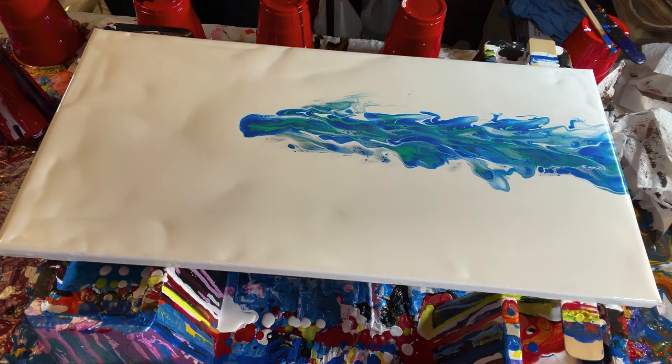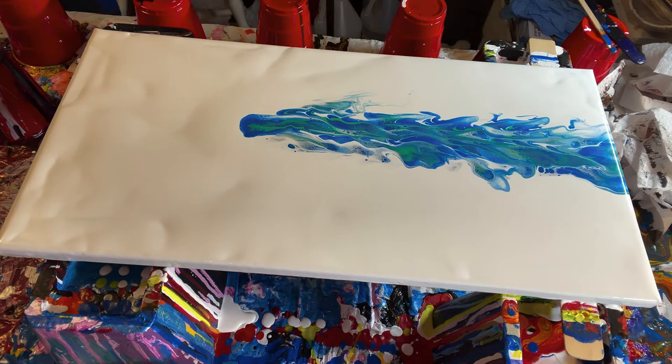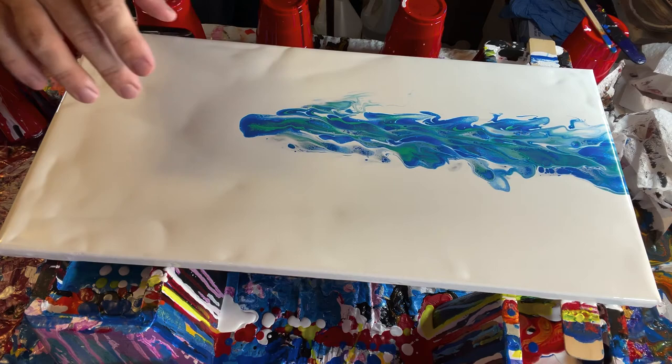So I have the car here. So there you go. We got the paints pretty well matched colors. We'll have another great piece when that one's done. All we have to do is let this dry, and we'll get that resin on it, place the car on it, and we'll have a killer piece.